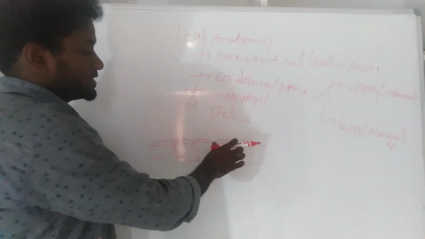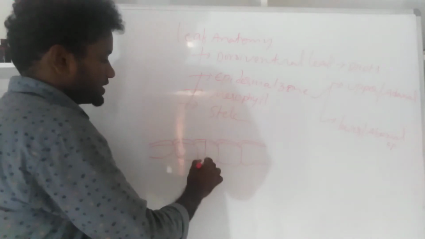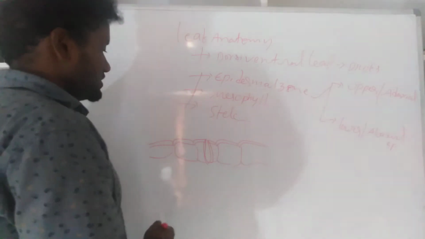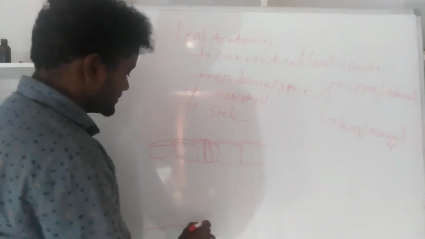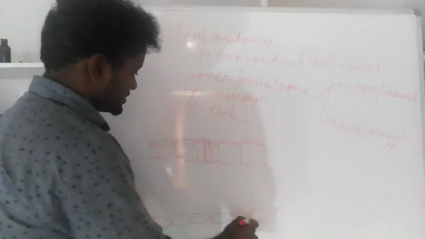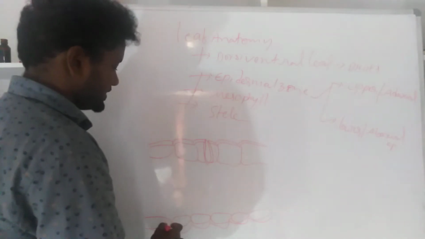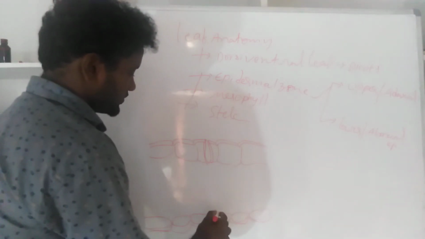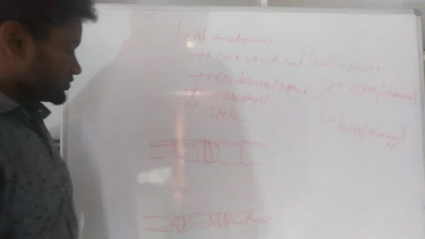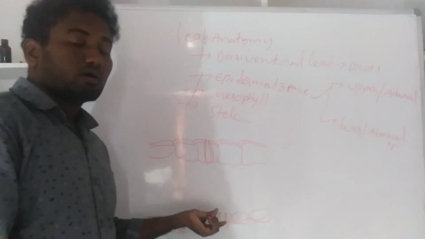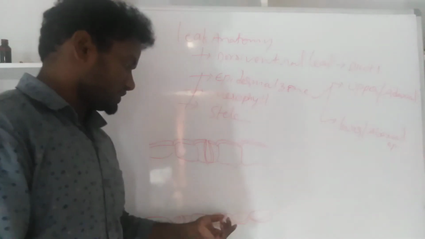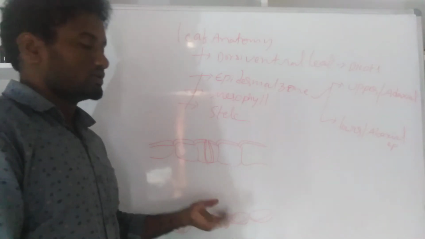The upper epidermis of a dorsiventral or dicot leaf contains a lower number of stomata. The lower epidermis is also made of rectangular cells, also covered by cuticle, and the main difference is that comparatively more stomata are found. The lower epidermis contains a high number of stomata, and its cells are rectangular, living, and contain protoplasm with large vacuoles.